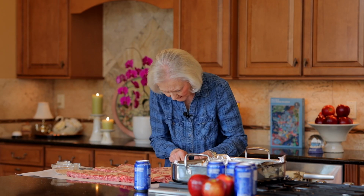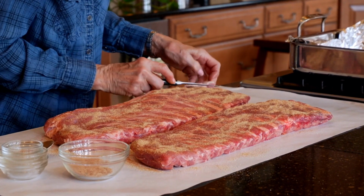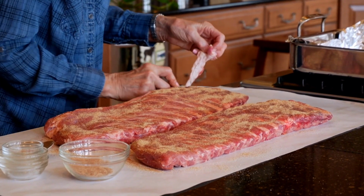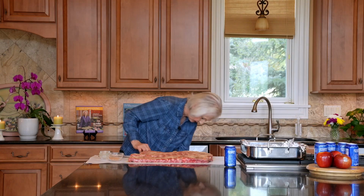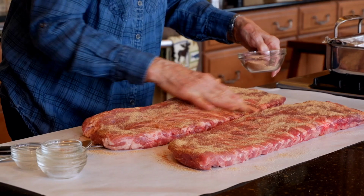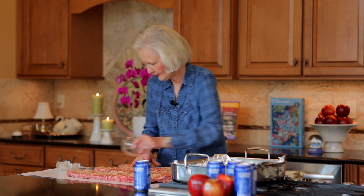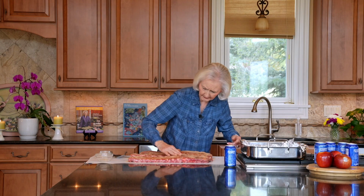Now, I noticed as I was doing that there's this big piece of fat here, so I'm going to remove that. There we go. And I'll put that back in that bowl and finish up here and rub it in. Get the good measure here for everybody. Everybody gets dry rubbed.